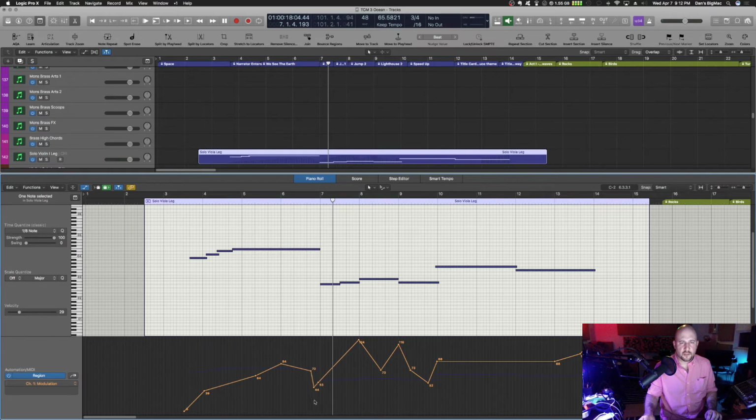I guess he would have to kind of lift the bow to get down to the low G string. Let's see if we can make it sound more like he's actually doing it.